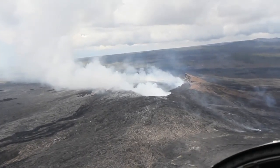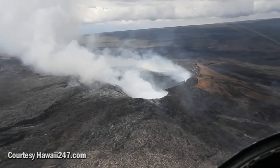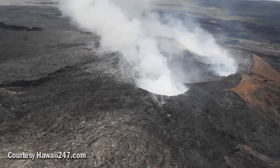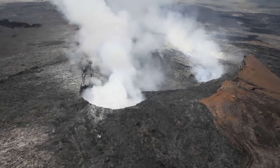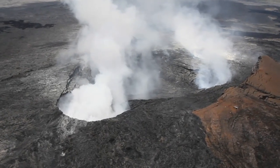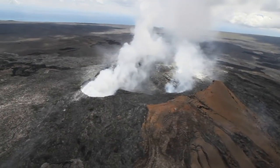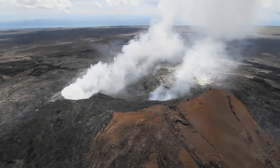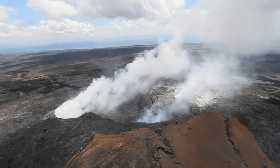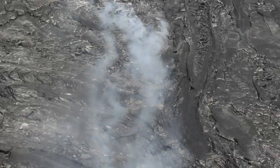So when we fly out to the volcano, we're concerned about where the leading edge of the flow is so that we can mark its location over time and track its rate of advance, which is very important for trying to project the flow over the next several days to a couple of weeks. But we also travel along the entire 10 miles of that lava flow so that we can see if there are significant breakouts occurring along the lava tube that goes through the middle of the flow. We're trying to get a sense for how much of that lava that's being erupted right from Pahoa is actually being transported through the lava tube and delivered to the front of the flow.